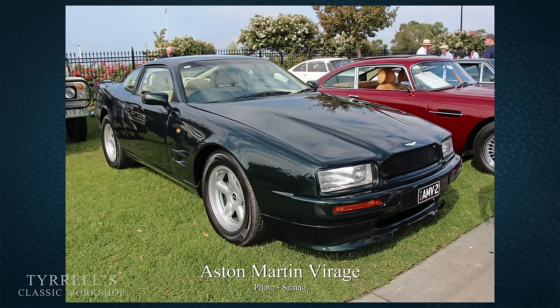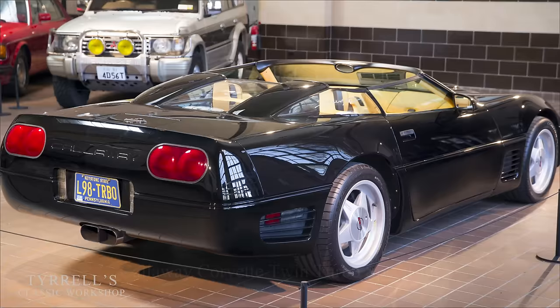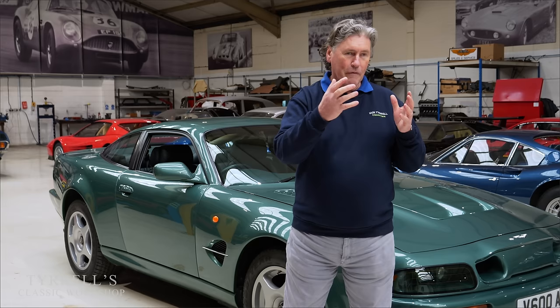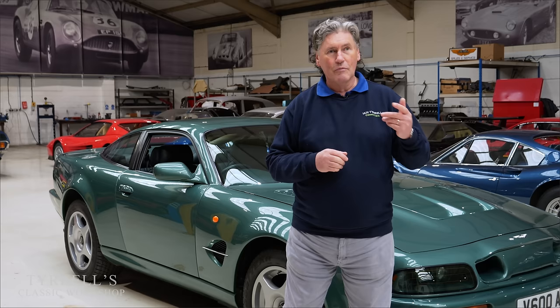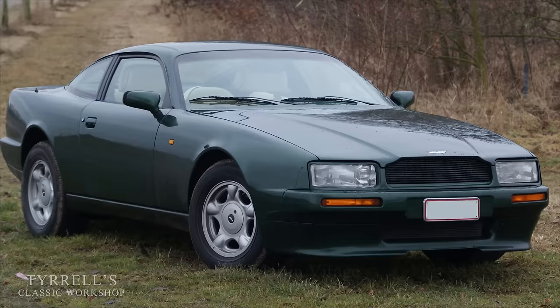Then they brought out the Virage around 1990. Aston Martin pulled a bit of a blinder because it was a two-valve V8 - one inlet and one exhaust valve per cylinder, with great big valves, which had all sorts of disadvantages. So they got Callaway in the US - famous for their Corvette tuning work officially recognised by GM for decades - to develop new four-valve-per-cylinder cylinder heads with smaller, lighter valves allowing more air in and out of the combustion chamber. That formed the basis of this engine.